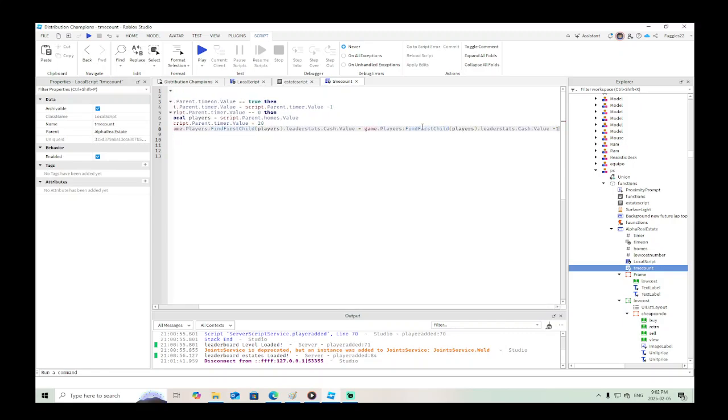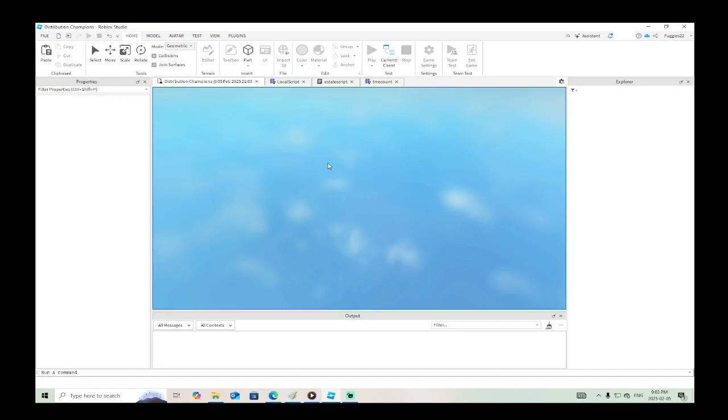plus 10. We'll just make it a small value for now because we're testing it. We don't want to go too overboard. So let's see if that works. Every 10 seconds we can give ourselves cash. So then if that works, you can add experience, you can add whatever, and then you can change the amounts. And this is where we get into the buying, right? And then when we sell it, it just turns that value to off.